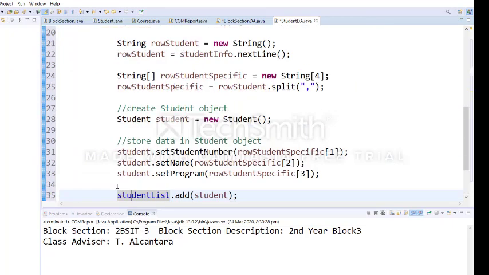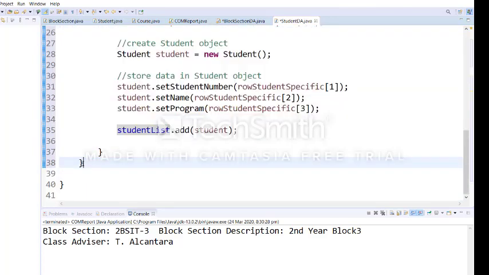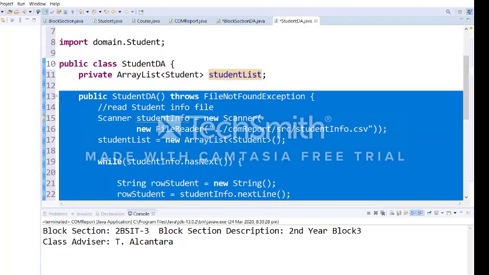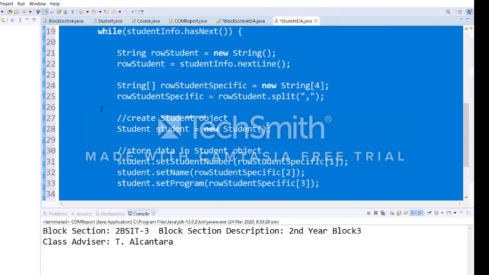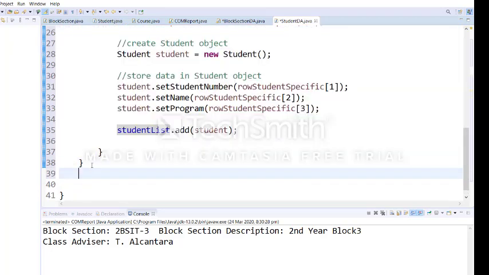So here, after the block of our constructor, underneath we insert the method get student list.